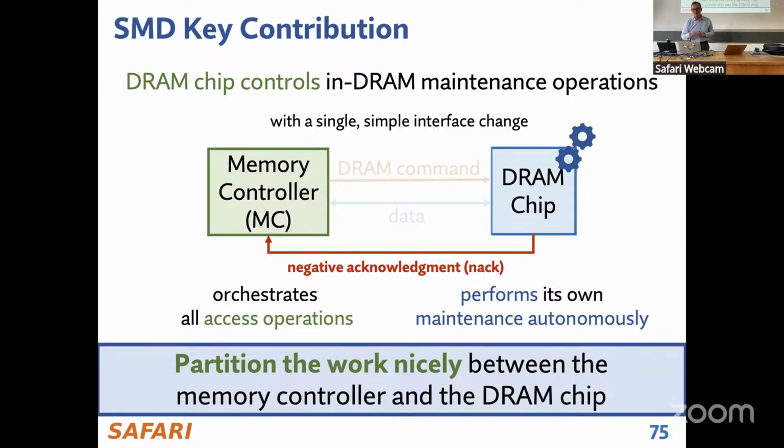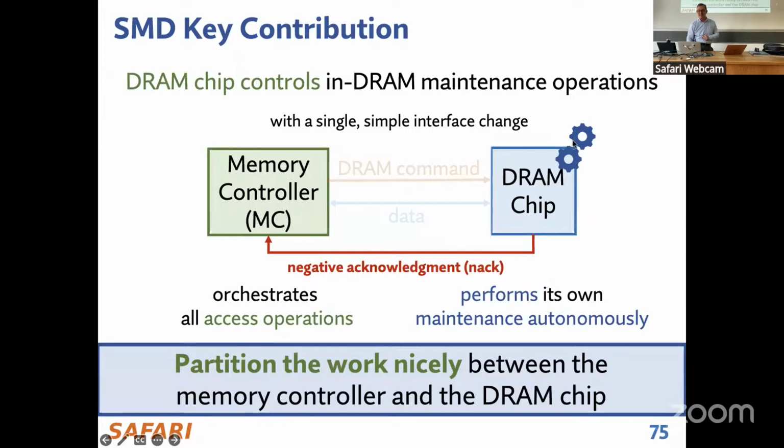So that's the idea. This way, we believe you can partition the work much more nicely between the memory controller and the DRAM chip. The memory controller can do, for example, scheduling of operations that are coming from the processors or the accelerators. But the DRAM chip can do what it's really good at, meaning optimizing refresh, for example. It can figure out what parts of it to refresh frequently or not so frequently. Today, the way refresh is done is the memory controller says refresh, refresh, refresh. Every n microseconds, the memory controller sends a refresh command to DRAM, and the DRAM chip refreshes internally. Without that refresh command, the DRAM chip cannot do anything. It's kind of dumb. So the idea here is very intuitive. The DRAM chip is internally doing its refresh operations, scheduling them, deciding how often to refresh, what to refresh, when to refresh.